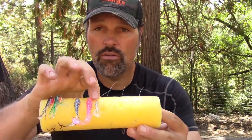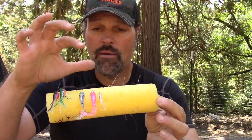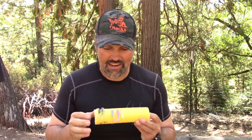I've also got some grubs rigged up. I've got a small grub in the ghost minnow color, a firecracker colored 3-inch grub, and a pink 3-inch grub. The firecracker and the ghost minnow are almost exact matches for shad. The pink one, I just threw it in because rainbows love pink, and hey, what the heck. Grubs are deadly because they move like a minnow and they've got a great feel when the fish grab them. I'm going to be putting ProCure threadfin shad scent on everything. I'll be talking more about grubs later on this fall. I've got a dynamite selection of grubs that I've put together, and they're just fish catchers.